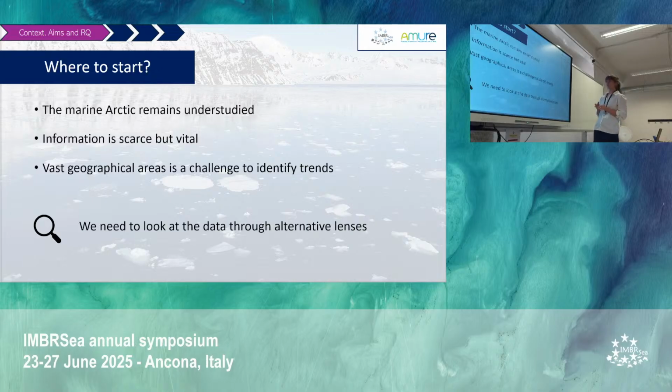Due to sparse populations, limitations in access, and high costs in research, the Arctic remains largely understudied, and this is particularly true for the marine Arctic. Obviously, the lack of information makes it difficult for authorities to make informed decisions on regulation and policy actions. But we can argue that although data is limited, and because it is hard to retrieve, it is even more important for us to maximize its value by looking at it in different ways so that we can extract as much meaningful insight as possible.